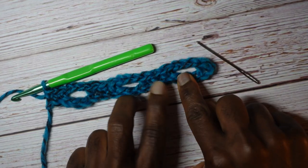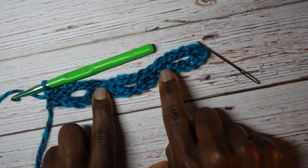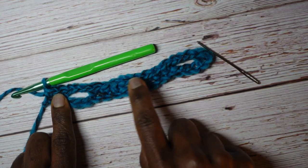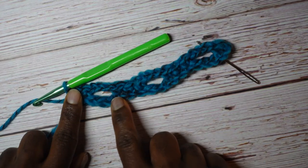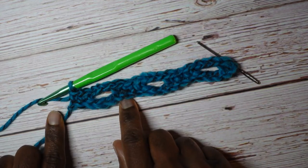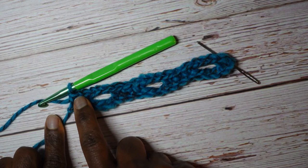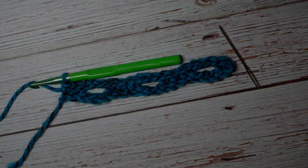Then we chain three and we skip three stitches. And then that fourth chain, that next one, we put one single crochet. And the next one, one single crochet. And then in the next one, one single crochet. And then we repeat it. Chain three, skip three chains, and then three single crochets, one in each of the next three chains. Then we chain three, skip three, and we were down to the last five chains of this row. So for those last two, we just put one single crochet in each, okay? So that is how you complete the first row.